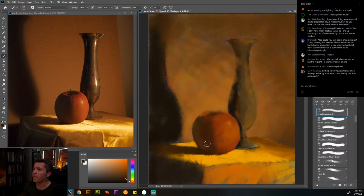Hossein says, what's a la prima? Oh, good question. I sometimes take it for granted that people know all these painting terms. A la prima is, I think, Italian for at the first stroke. It's a catch-all term meaning, in its purest form, you lay down a paint stroke with your brush and you leave it there and never touch it again, meaning the effect you see is the first stroke. There's never a second stroke.